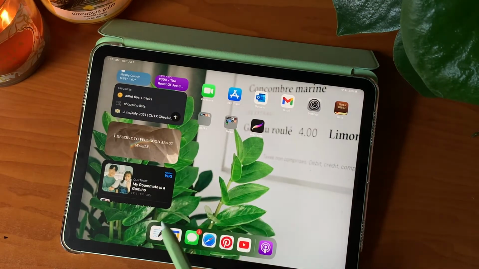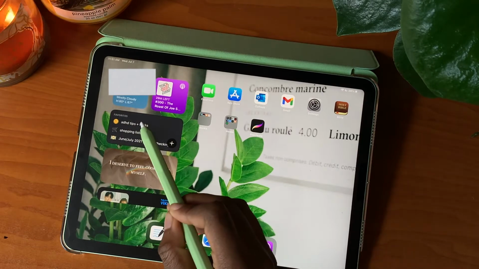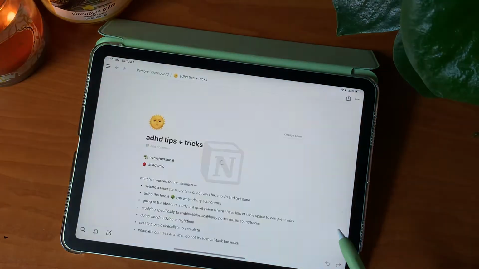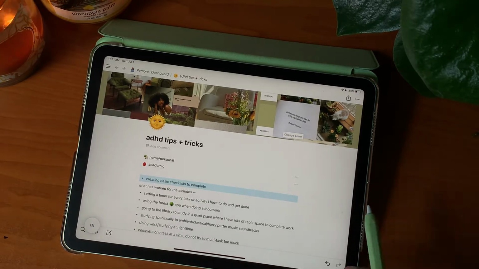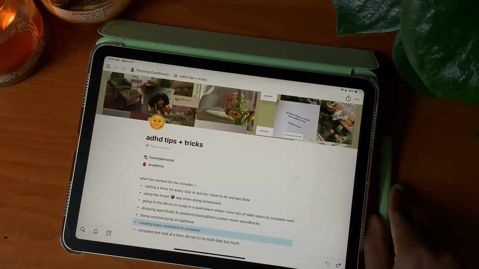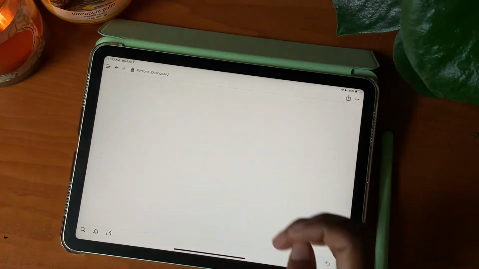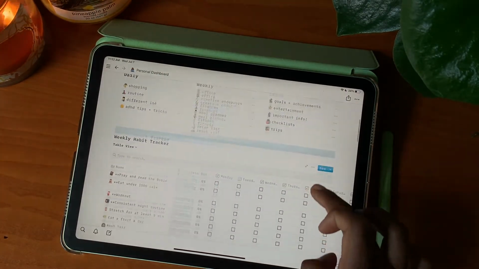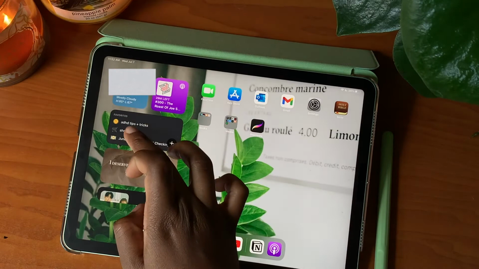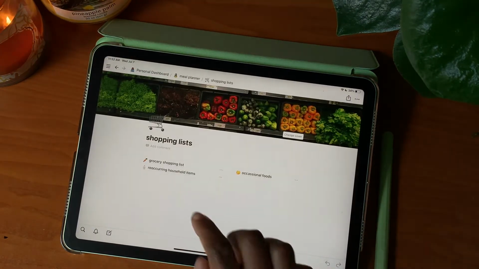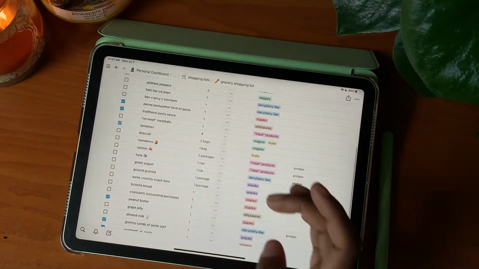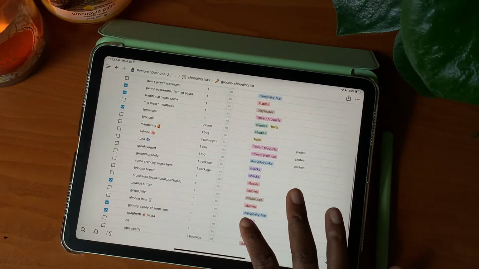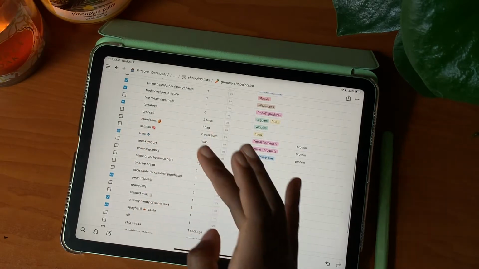Then I have a Notion widget. I was recently diagnosed with ADHD, so I keep some tips and helpful things that I can use to manage it listed in my Notion, as well as like a little grocery list note. I keep a lot of things on my Notion, but these are in my favorites because as far as the shopping list, I basically grocery shop for very similar things every week, every 2 weeks. So I just like the ability to check them off, and I like how I'm able to categorize them and things like that.